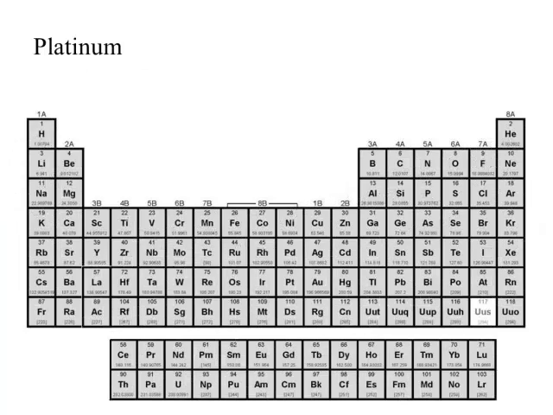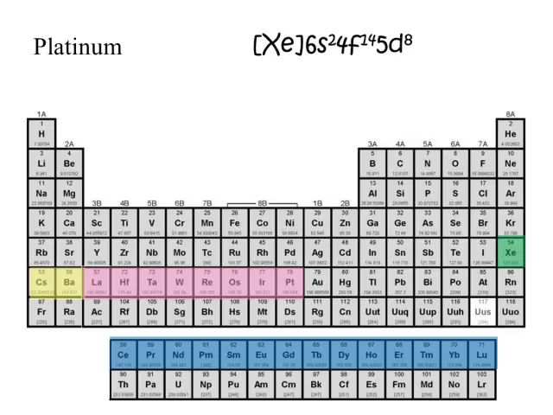So for the element platinum, I would start at xenon, then write 6s2. Then I would include the full f sublevel. Remember that for the f block, the principal energy level is the row number minus 2. The top row of the inner transition metals is from row 6 of the main table, so we'll write 4f14. Then we go back and start at lanthanum in the d block. That would give us 5d8. The electron configuration then is xenon, 6s2, 4f14, 5d8.